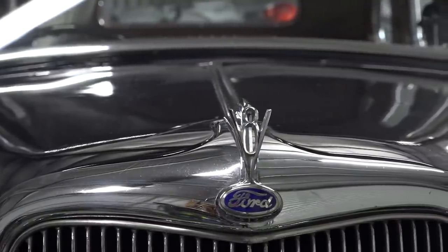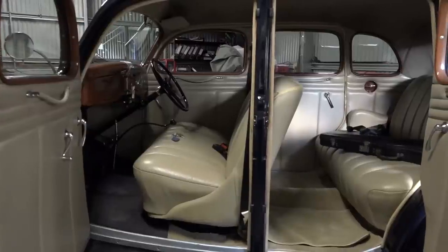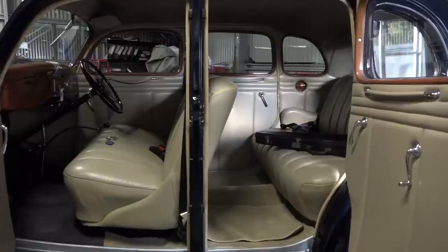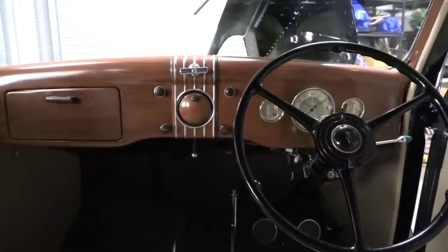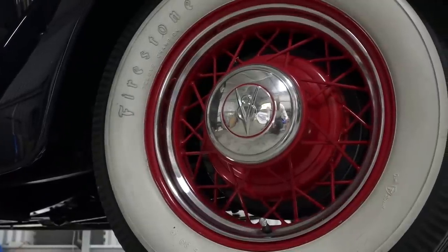It's a beautiful car. This has been restored quite a while ago, as you just said, Mike. But it's been done so well. And inside the upholstery, and we look at the hood lining, the dashboard, the seats, everything is perfect. And you can only think, if it looked this good back in 1935, when it left the local Ford dealership or the garage or wherever you bought the car from at the time, wow.